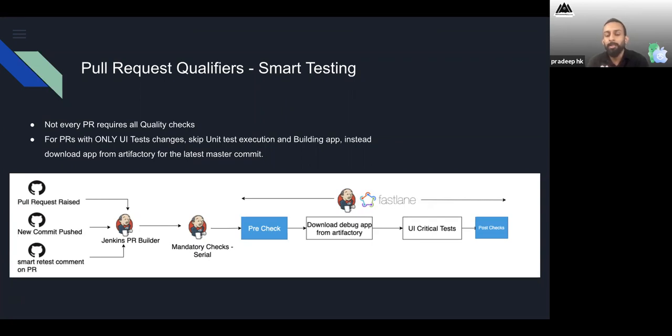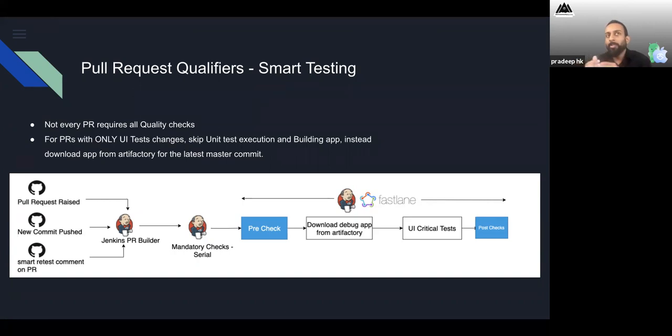It depends on how the project is structured. It's better to check with the architecture team if there is any impact if you just run the UI test for this particular pull request. So in that case, we can easily skip all these unnecessary checks.